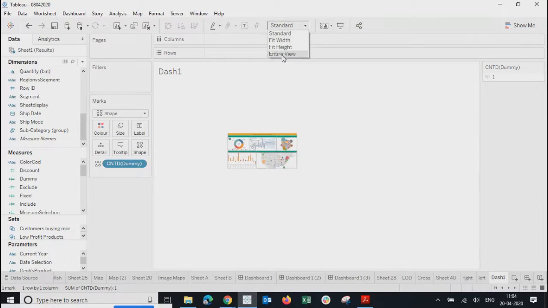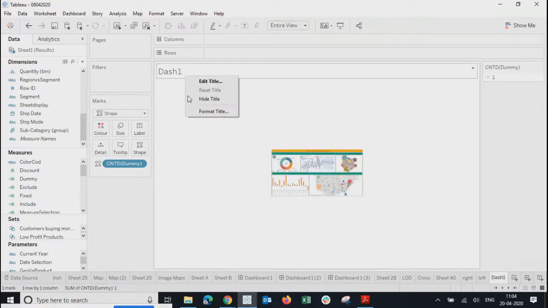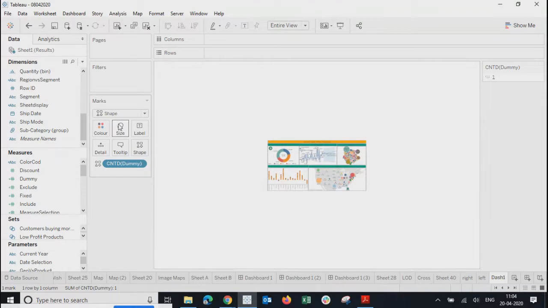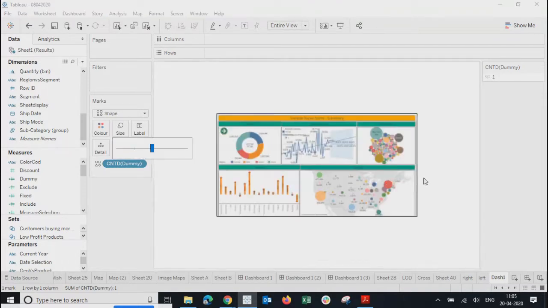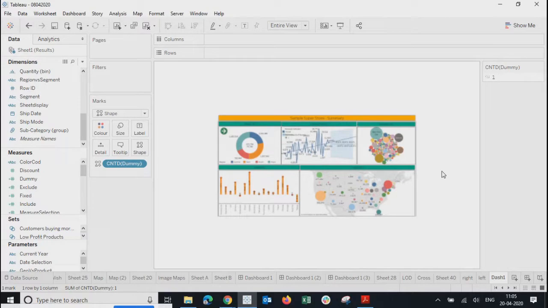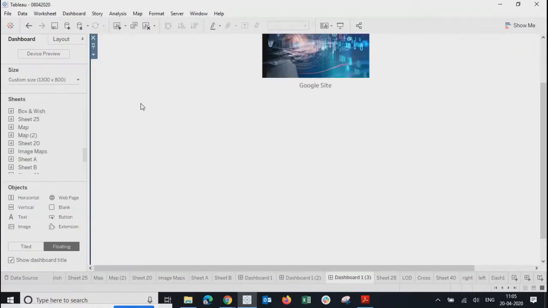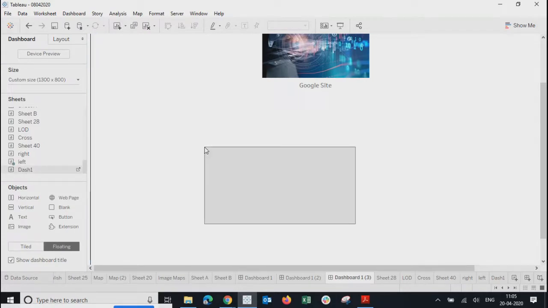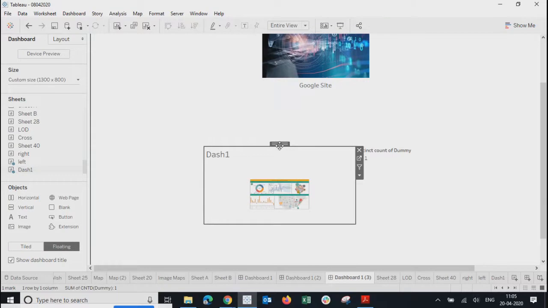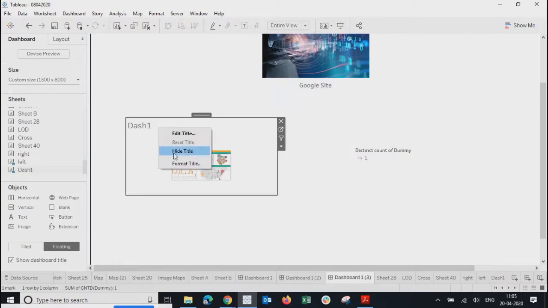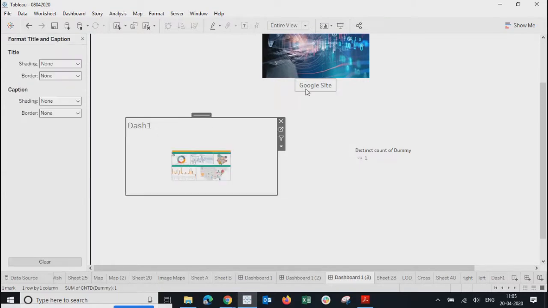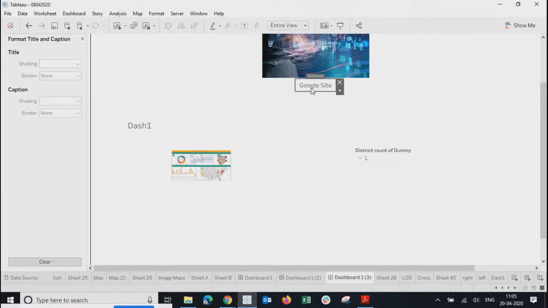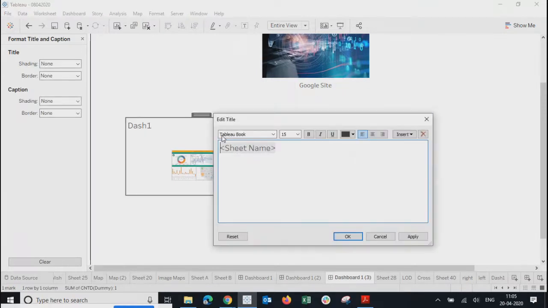I'll say entire view, hide title. Maybe you can increase this shape also. And accordingly, I'll go to dashboard 3 and we'll drag this dash 1. Hide title. If you want, you can format this title, or if you want, you can put text like this. Whichever suits better, you can do that.